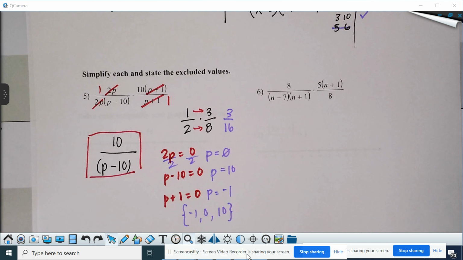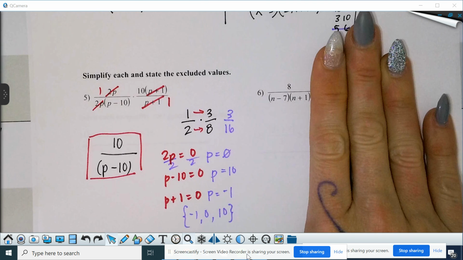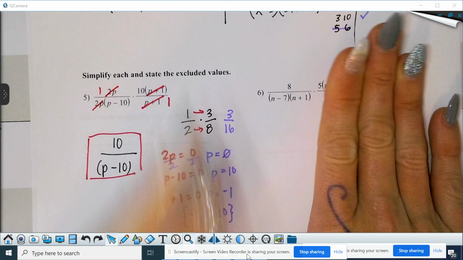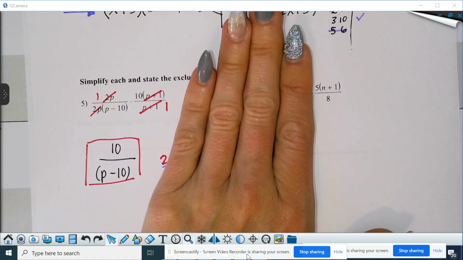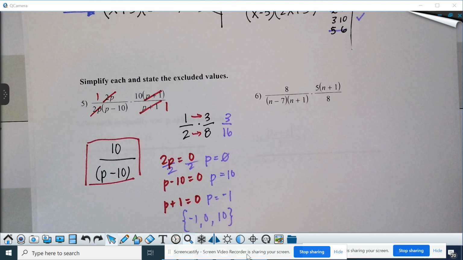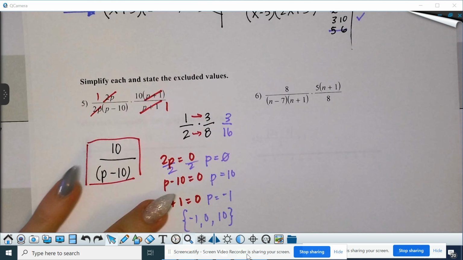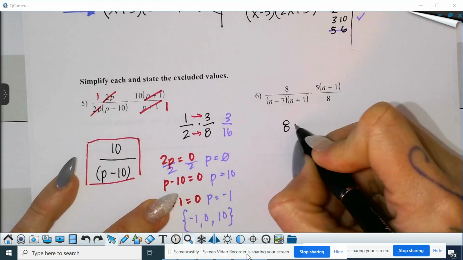So again, number 6 is already factored for you, so you don't have to go through that part as far as just multiplications. We're just discussing the addition of multiplication to the process. This guy looks good. There's nothing top to bottom that I can cross out within that 1. And then same over here, nothing crosses out here. So this one I'm not going to cross out from this point. I'm going to use our multiplication rule or rewrite it. So 8 times 5 n plus 1.